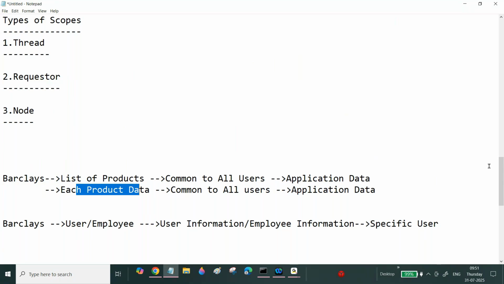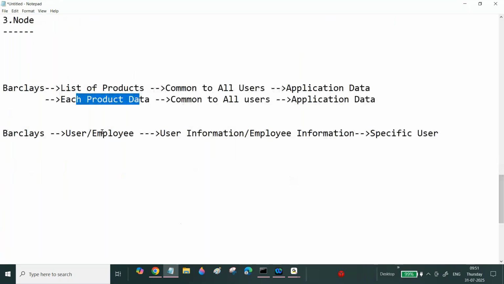Again, the same thing here. User information is different for each specific user. User information means whatever accounts are added into my user profile.